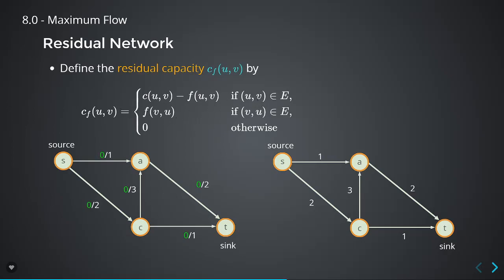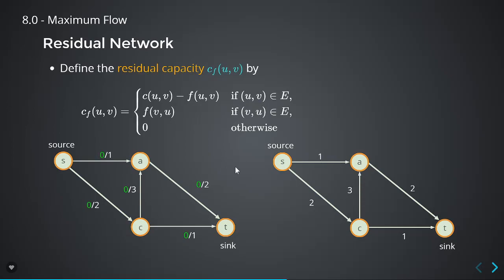If you do have an edge going from U to V, like let's say from S to A, then the capacity in your residual network is just the capacity of the edge minus the flow you currently have on it. So let's say C to A, right now the flow is 0, so the capacity in the residual network is just 3 minus 0, the current flow. If you use up one of them, then the capacity is going to be 3 minus 1, so you will have 2 here. Simple, right?